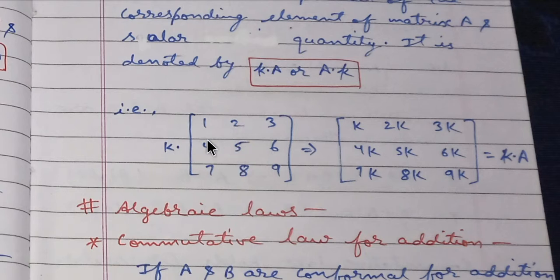Okay, so when we multiply these, we just don't do anything else. This k will be multiplied by 1, then 2, then 3, then 4, then 5, then 6, then 7, 8, 9, and so its result will be formed as a matrix whose elements are just k, 2k, 3k, 4k, 5k, 6k, 7k, 8k, 9k. Nothing else. k will be multiplied with all the elements. So this is k into A. This is the scalar multiplication of k and A.